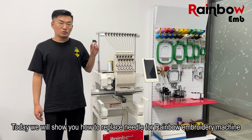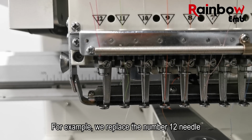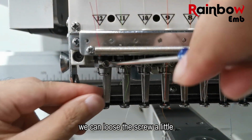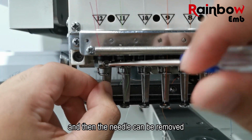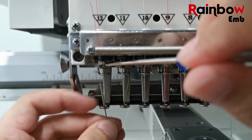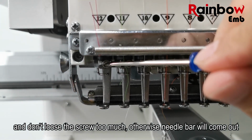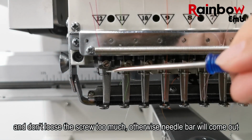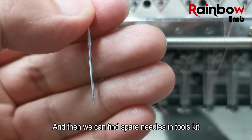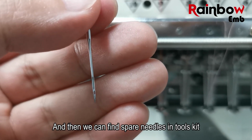Today we will show you how to replace the needle for the Rainbow embroidery machine. For example, we replace the number 12 needle. We can loosen the screw a little and then the needle can be removed. And don't loosen the screw too much, otherwise the needle bar will come out. And then we can find a spare needle in the tool kit.